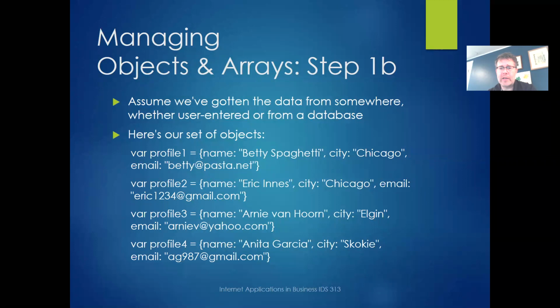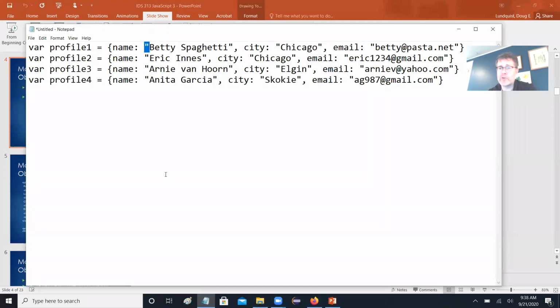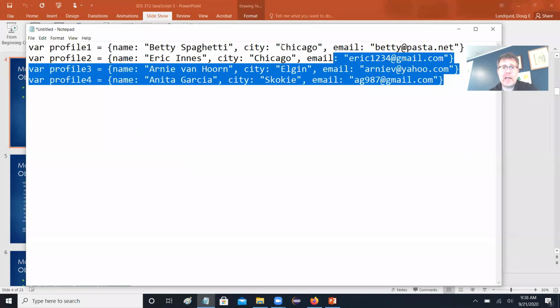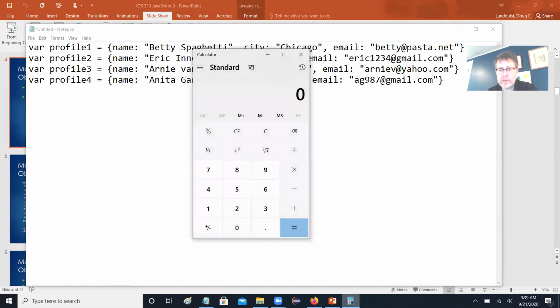So there's that. Now again, if you're doing this by yourself, you absolutely need to make sure that these quotes here are straight vertical, right? Straight up and down. If they're the curly quotes that you get in Microsoft Word, for example, it's not going to work. Similarly, if there's any incorrect syntax in here, like a missing bracket or a missing colon, something like that, that's going to throw off your whole application, and none of it's going to work right. So when you're doing JavaScript, you've got to be really careful, because you just get a blank page, it doesn't do anything, and you have to dig through the whole thing and figure out what went wrong. So you don't want to do that.